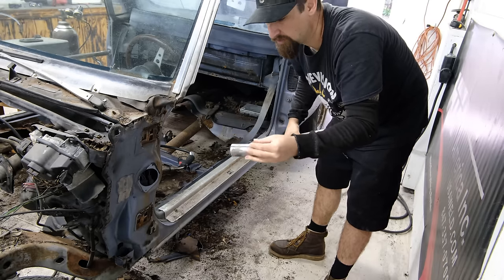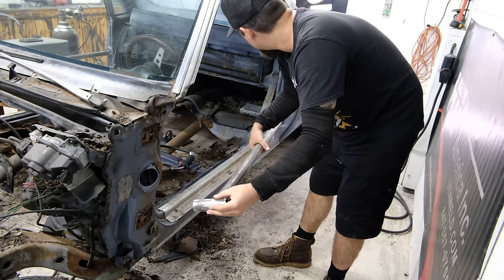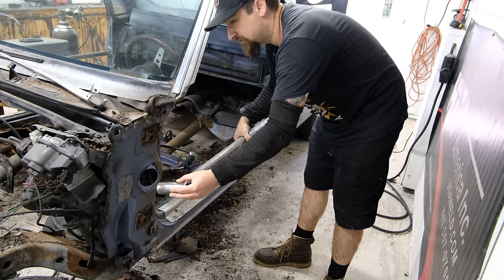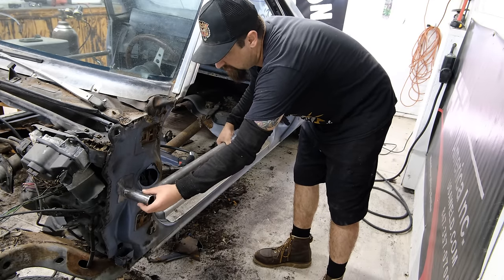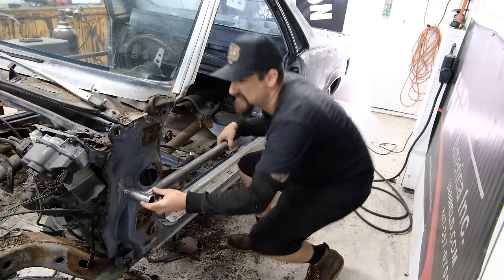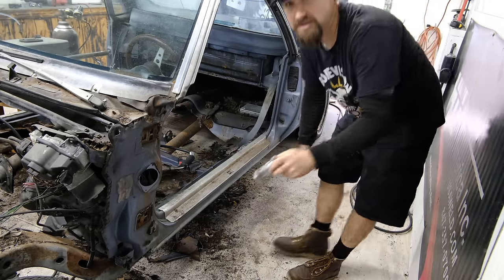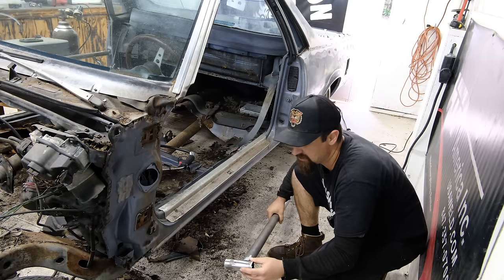I'm kind of just moving right along and getting what I need to do. So that guy back there is going to fit right next to the little striker receiver. That's going to fit right there, and that is a nice fit and finish for something that is going to be cut out anyways in the end.